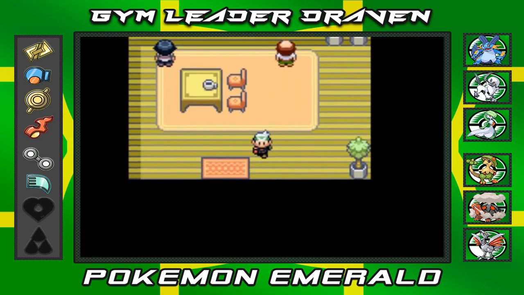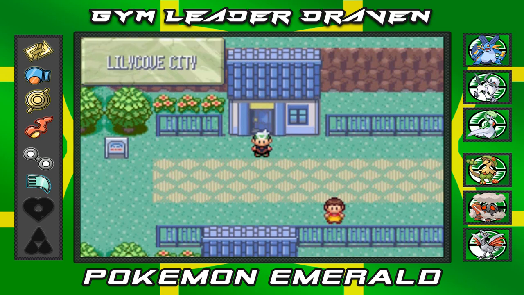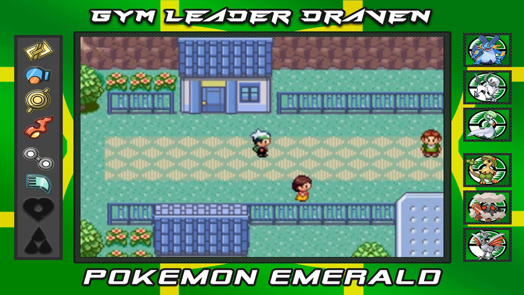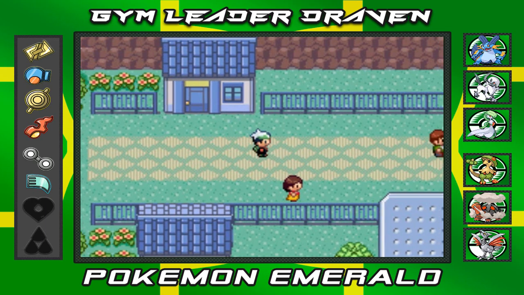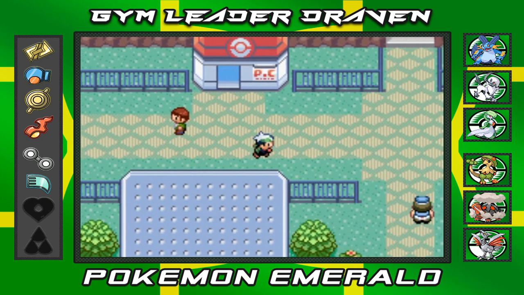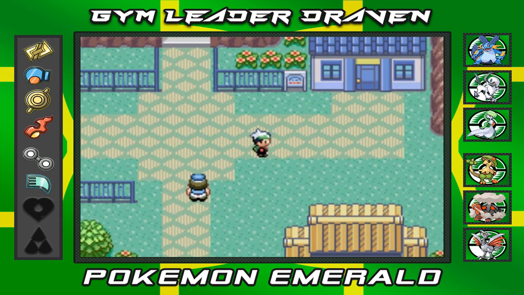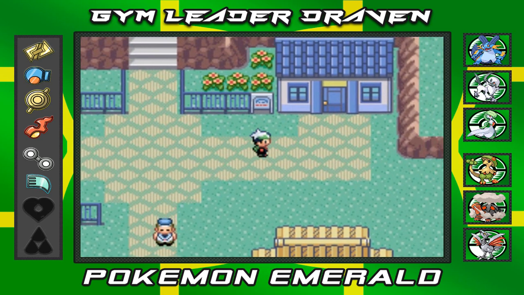So once you're here, actually guys, this is like the final area of Hoenn where it's all land before you go off to the other places, the islands of Hoenn and all that stuff. If you guys remember, Hoenn is very, very famous for both water type and ground type Pokemon. Groudon and Rayquaza and Kyogre and all that stuff.